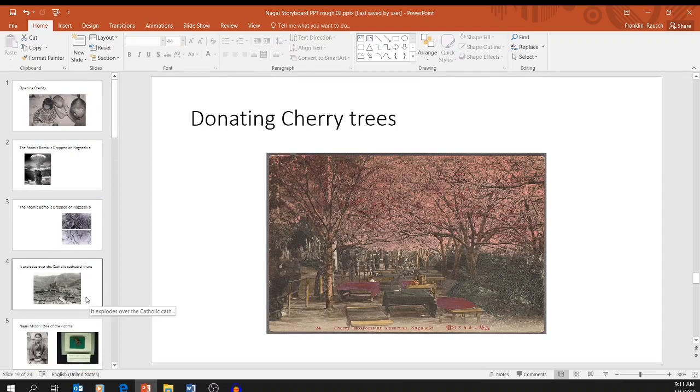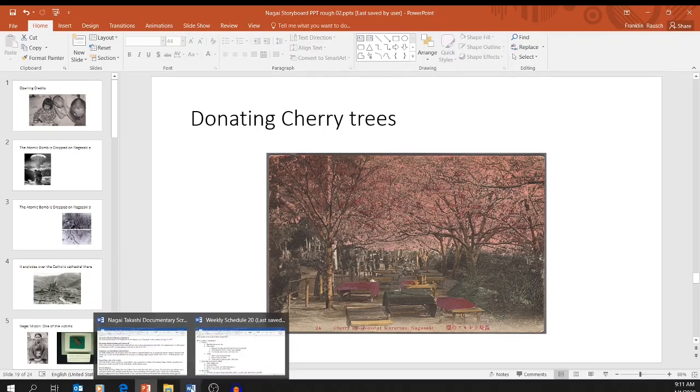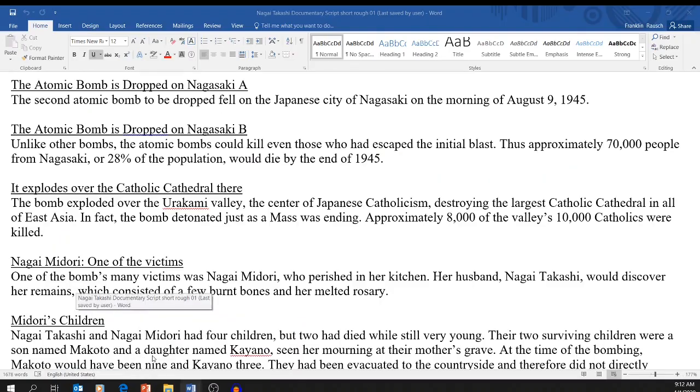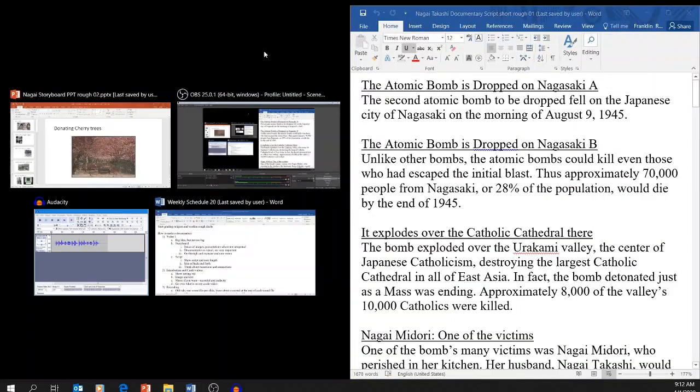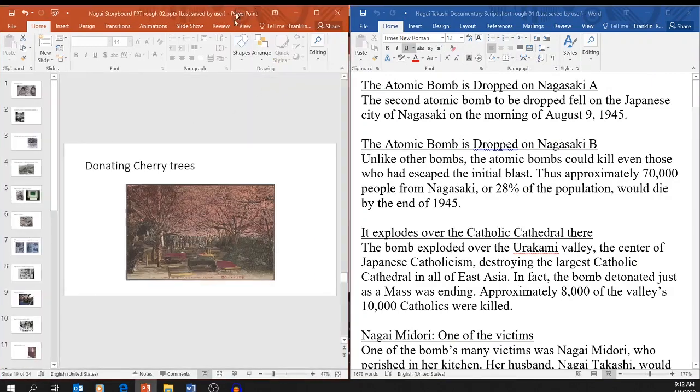Now, once you have done that, and this is kind of a back and forth process. It's not simply like, okay, you do the storyboard, then you write the script. You're going to go back and forth. But in addition to a storyboard, you need a script, just like what we have with the podcast. So you'll note that my script matches the slides, which all match the image.